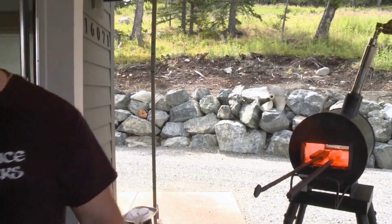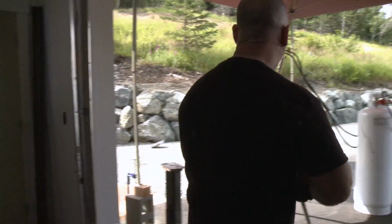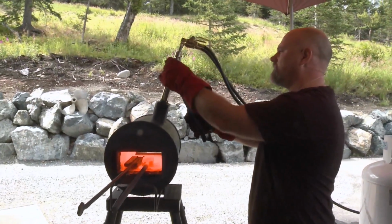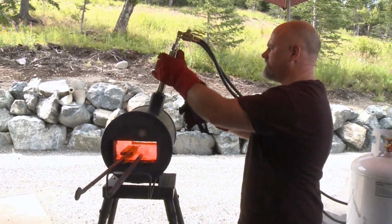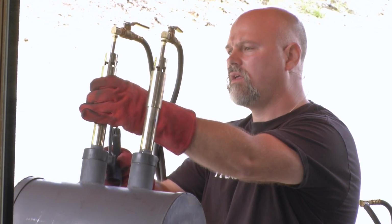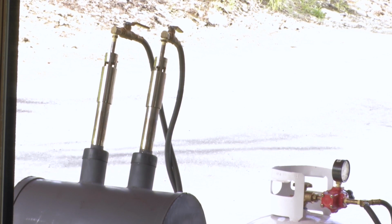I'm going to give this a little more oxygen now. See if I can find where I put that down. There it is. Yay. If you guys watching online have any questions, please let me know. I'm just going to give this just a little more oxygen. My forge that I have in my other shop has a much easier way of increasing the oxygen, but this is a bit of a pain, but deal with it. If I ask you later, I set those there.